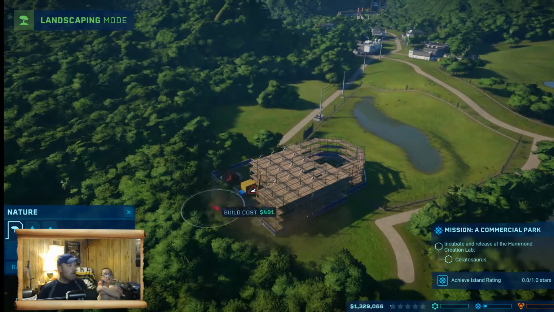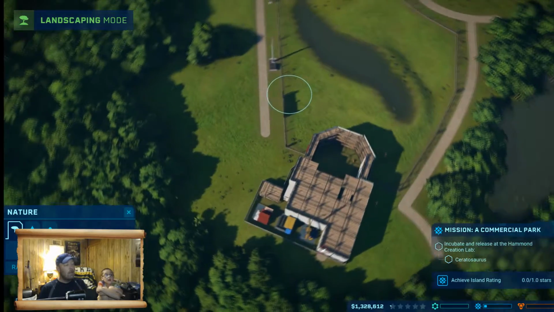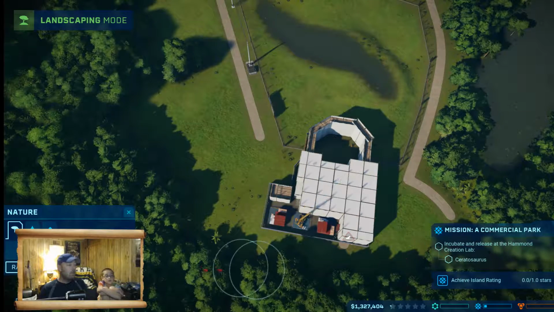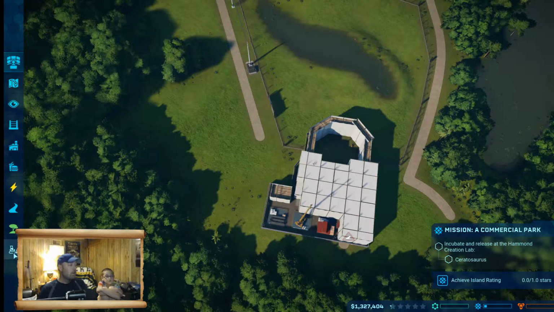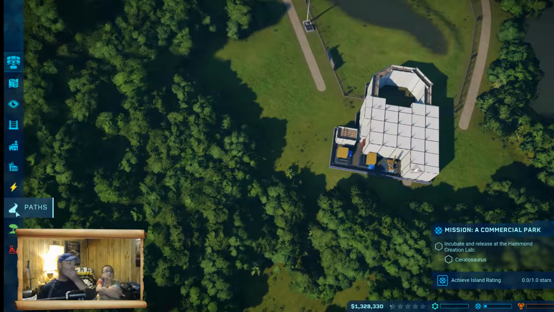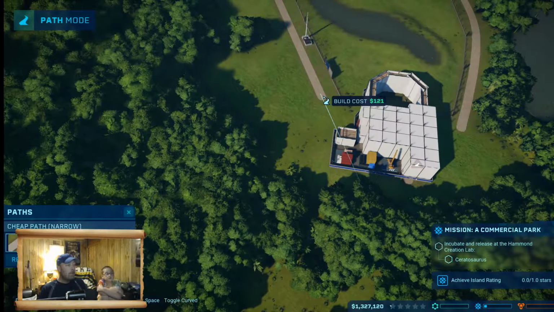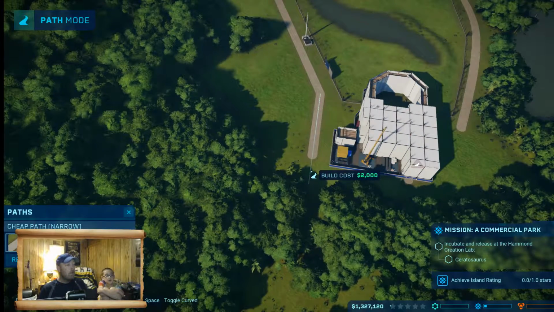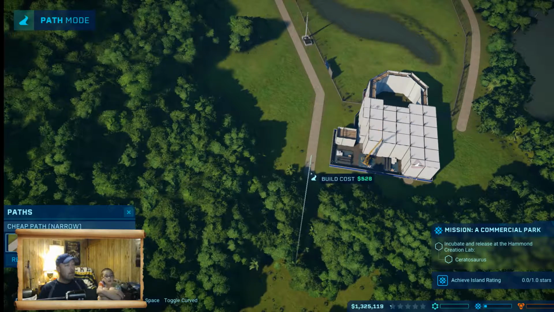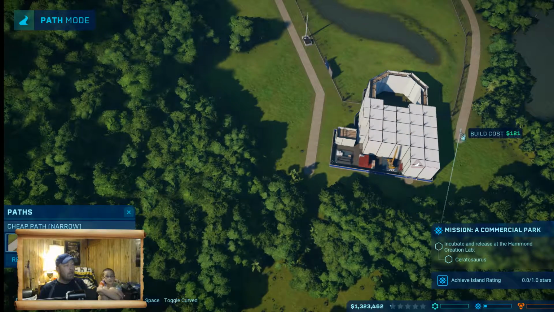So it could go around the building, and so we can see what's going on. I wish there was a lot 1 and 2 so I can play them. Because we need to demolish this to make a path. A narrow, cheap path. And we will go this way. Two. That's a lot of money. Yeah, we got it.